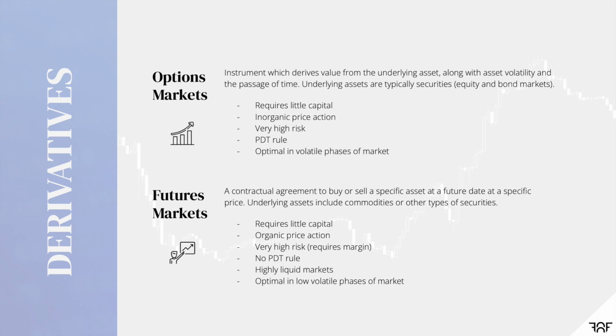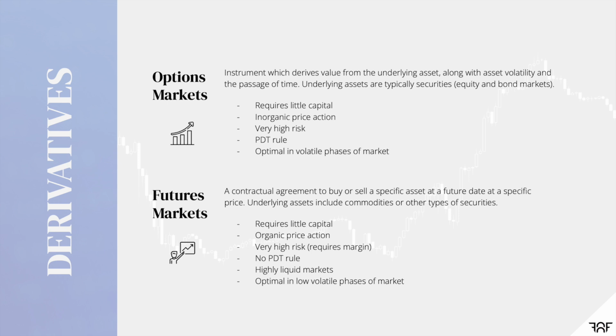Another benefit to futures markets is that the PDT rule is not enforced, which means you can freely trade as many times as you want, even if your account is worth less than $25,000. Futures markets are also generally very liquid, meaning you have the freedom to enter and exit positions where you please, which usually doesn't involve much slippage, if at all. Since futures markets are based on the risk of an underlying asset, these markets are very selective, only traded on the most active of equity markets and indices.